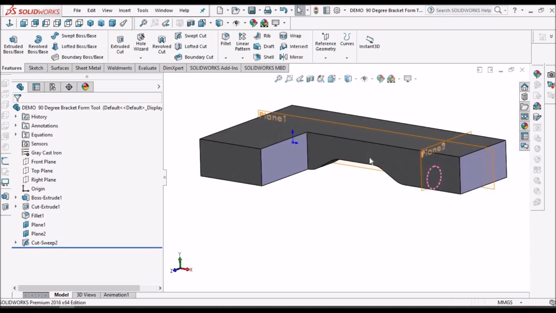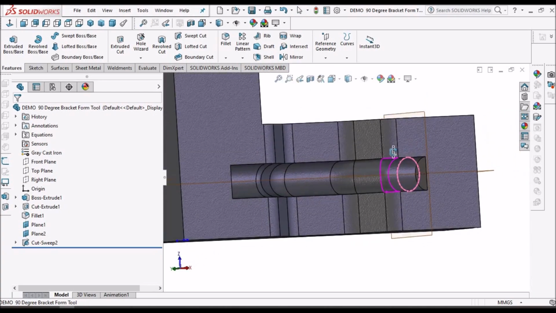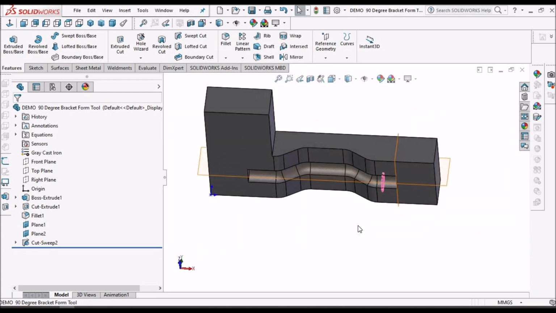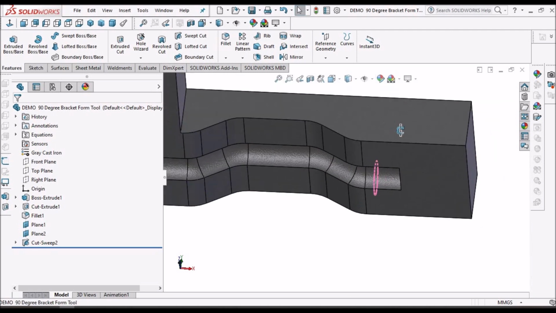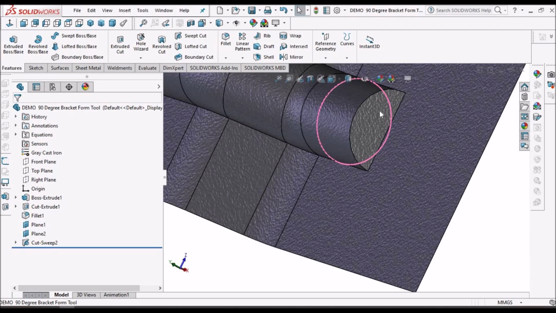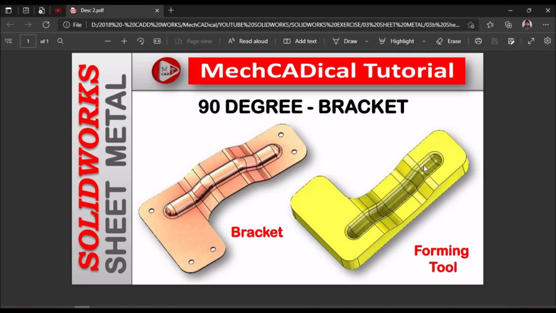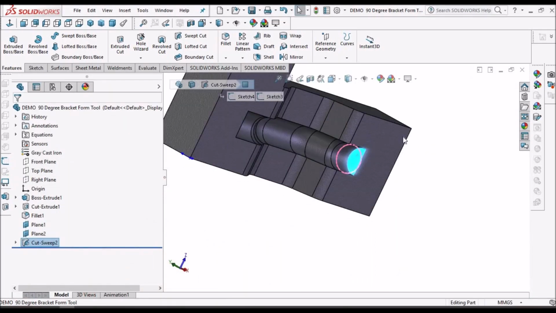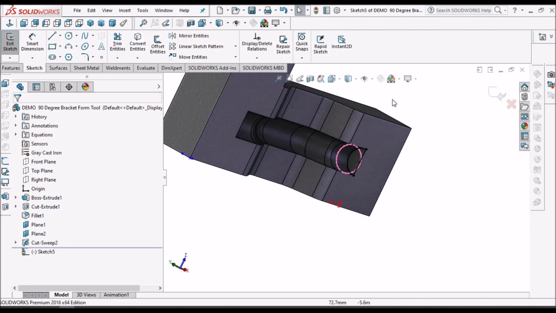Now keep it in solid form. See here, this cutout is created. So now I am going to hide these planes. See, now you can see there is a flat surface, but we need a circular one. To create this feature, we have to select this face, go to sketch, convert entity.